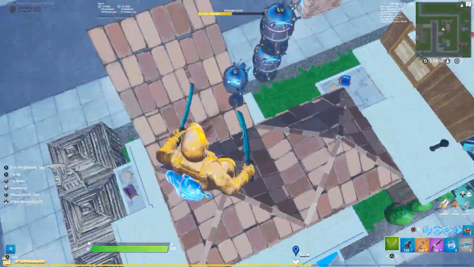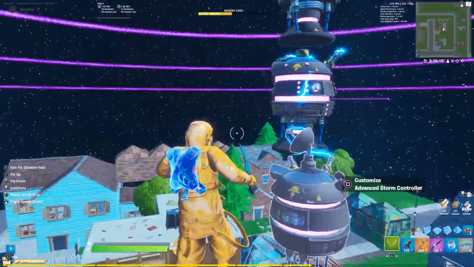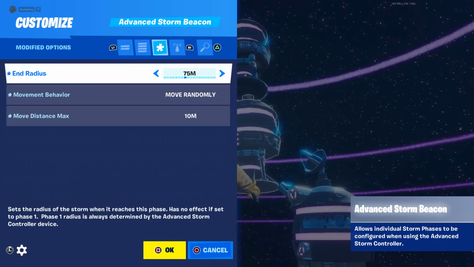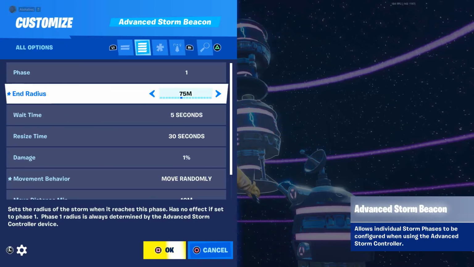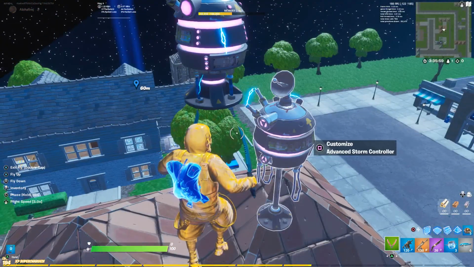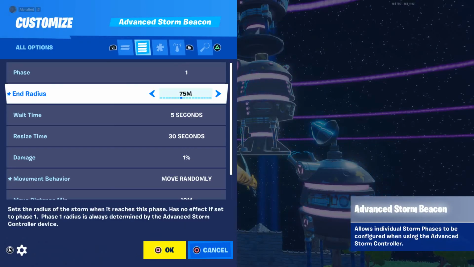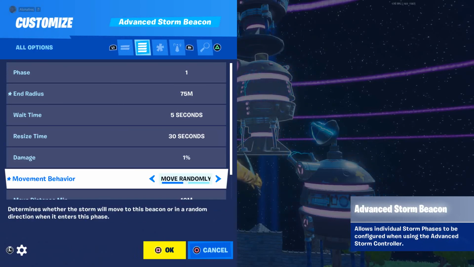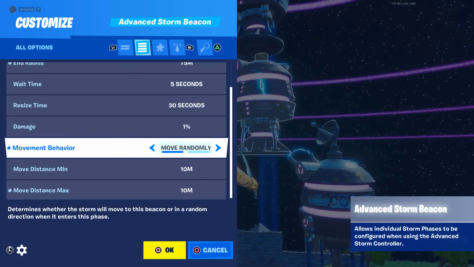Now, storms, this is what I would suggest. You want to go to here. This is not all I did. This glitches out, I don't know why. But this is actually what I did. So I did phase 1, because this phase 1 right here doesn't count. It's only this one. So this is phase 1, and the end radius is 75. Pretty big. Now, the first one should be quick. 30 seconds. Don't have it a minute. 1 tick. Move randomly. And this is important.